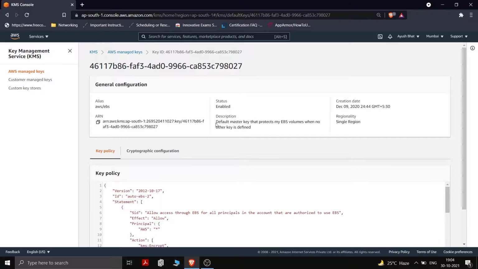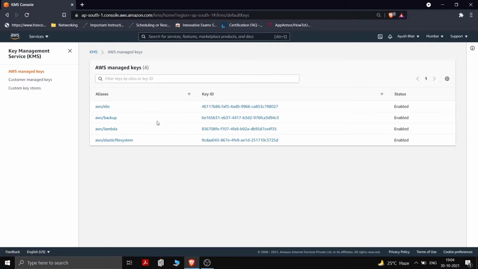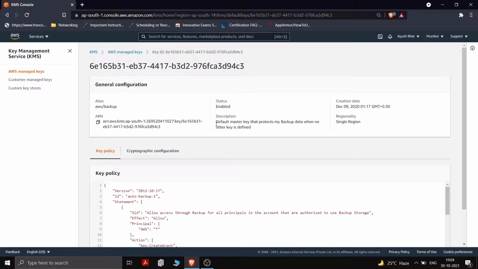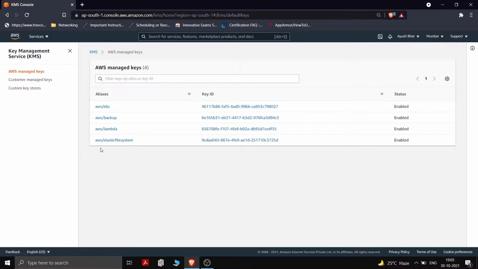It says that this is the default master key that protects my EBS volumes when no other key is defined, which means that this master key protects the EBS volumes. Similarly, we can see other keys here, like this alias name, and here we can see that this master key protects backup data when no other key is defined. So these are the several AWS managed keys.